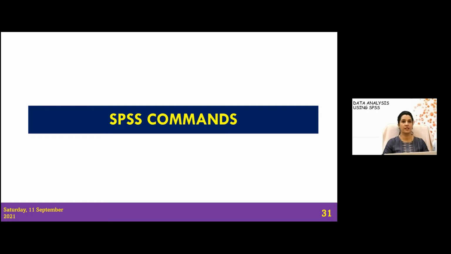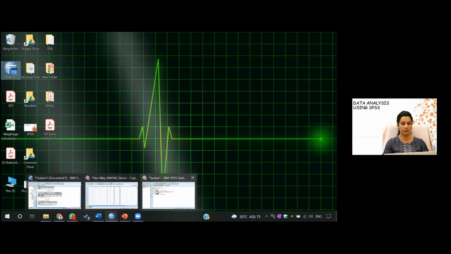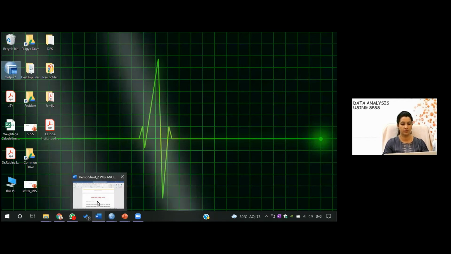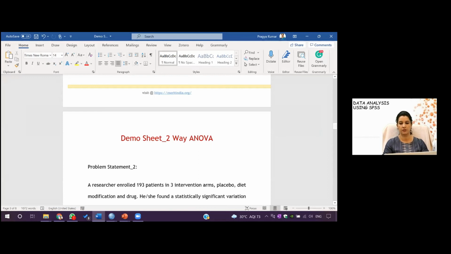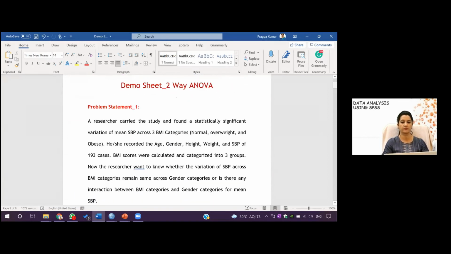In SPSS, I've said that we have two examples, so I'll go with the first question. Let me open the first question. A researcher carried out a study and found a statistically significant effect on mean systolic blood pressure across 3 BMI categories.